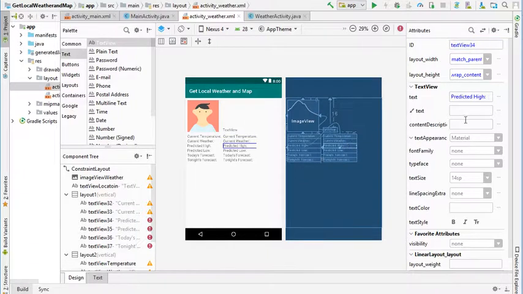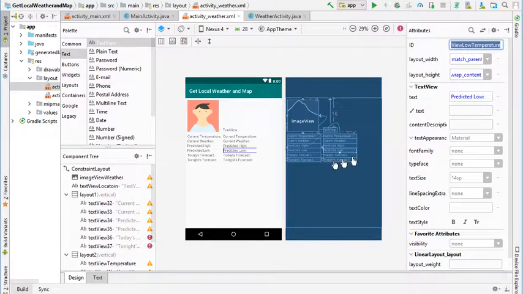And the next one down here is going to be high temperature, like that. And this one here is going to be low temperature. Once again, make sure you're doing it under the ID and not under the text. Like that.